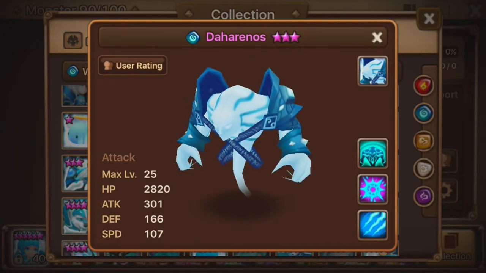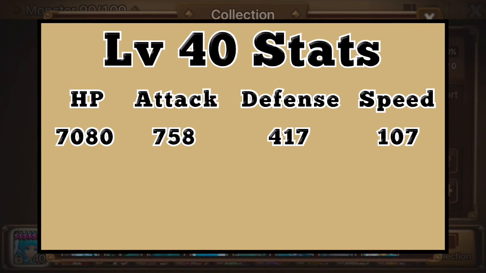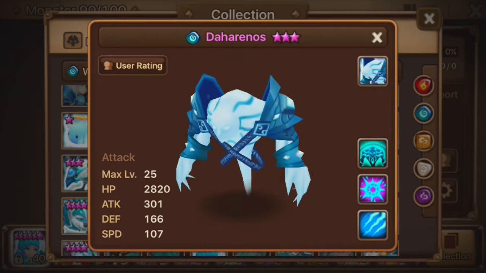First of all, his stats. Well, he has around 7,000 HP, 7,080 I believe. He has 758 attack, 417 defense, and 107 speed. So all elementals are pretty much glass cannons. As you can see, the attack power does go beyond 700. But his defense, I mean, 417, only lower than Taharis, more HP than Taharis, so overall he's just as fragile as Taharis. But the real reason why this guy is not useful is, well, his skills.